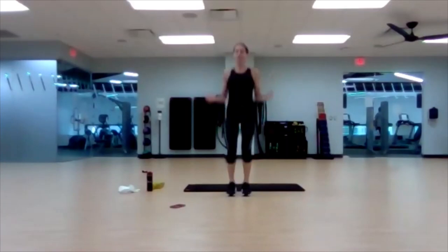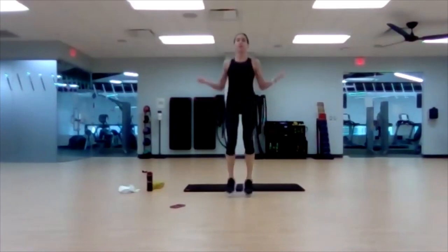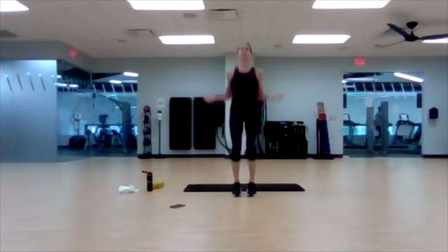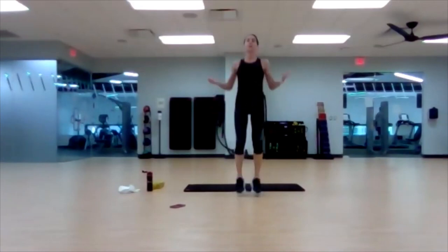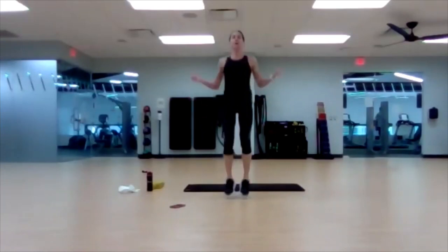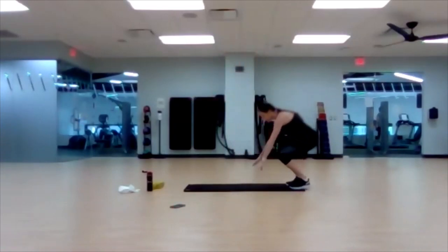Keep going. Less than 30 seconds. Come on. Seconds. Keep going. Jump. Less than 10. Come on, come on, come on. Two, one, push up side plank. Got a 10 second rest there.